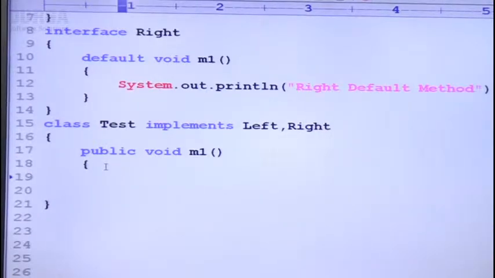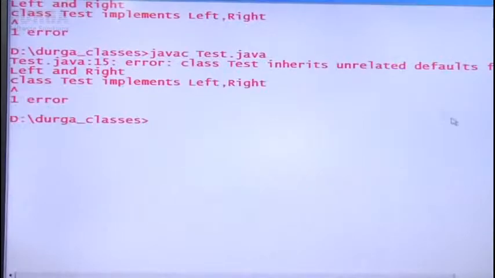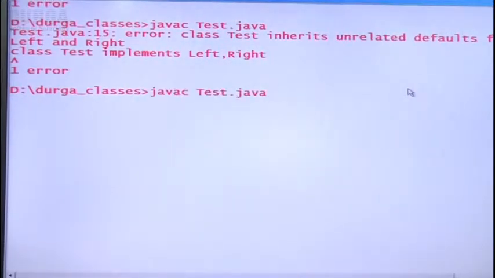Here I'm taking System.out.println my own implementation. Can you please observe now whether the compile error is solved or not? Have a look once. Happily the code is going to compile.